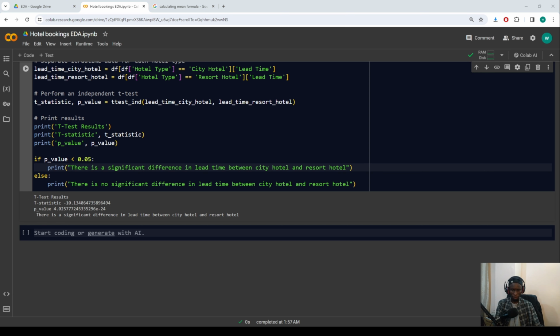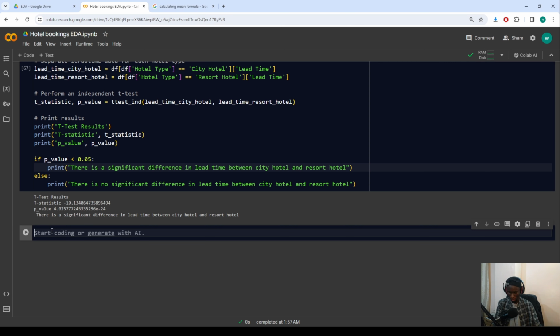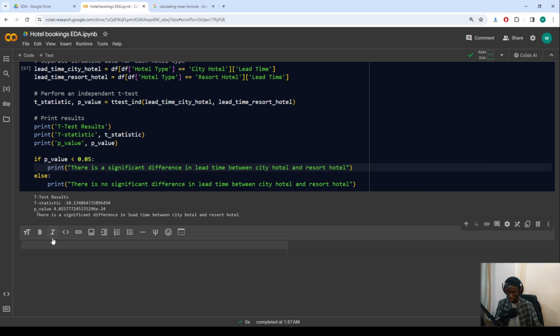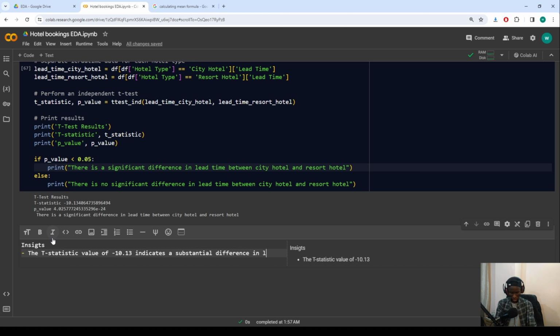So for our insights here, we can say that the t-statistic value of minus 10.13 indicates a substantial difference in lead times between the hotel types.